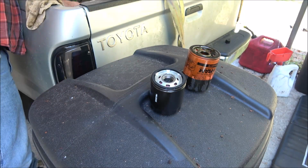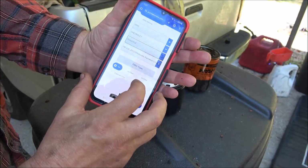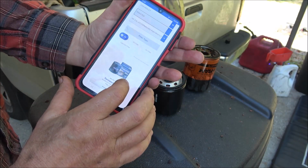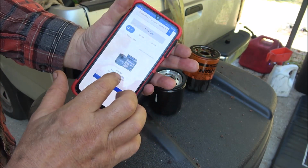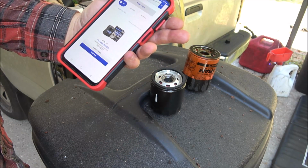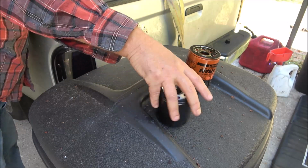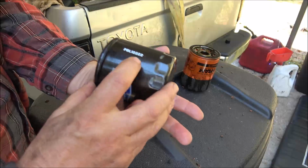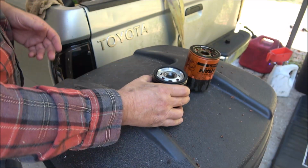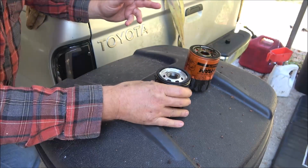What I did was, I looked it up. On here, 2010 Chevrolet Traverse. The engine is a 3.6 liter. And it calls for the PBL 12222. Alright. And that's what we have here. PBL 12222. Alright.